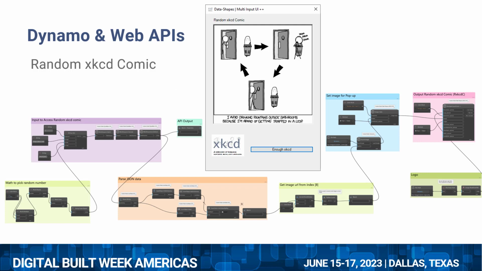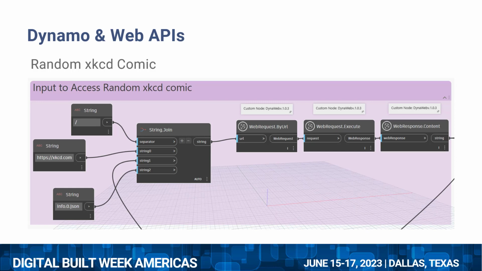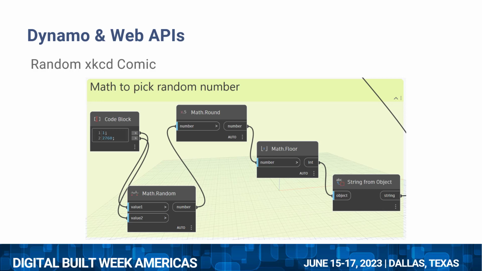Now with this particular scenario, the problem that I solved was that there isn't actually an API to give you a random XKCD comic. There is an API to give you the current XKCD comic. So what I had to do was basically create my own URL, the XKCD website, and the name of the JSON, which is the image that came up for it. To do that, I did some simple little math using out-of-the-box nodes. At the time I created this, there were 2,760 comics. Thankfully, they are named by number. So I just picked a random number between 1 and 2760, and then it would put all that information together to create the website.